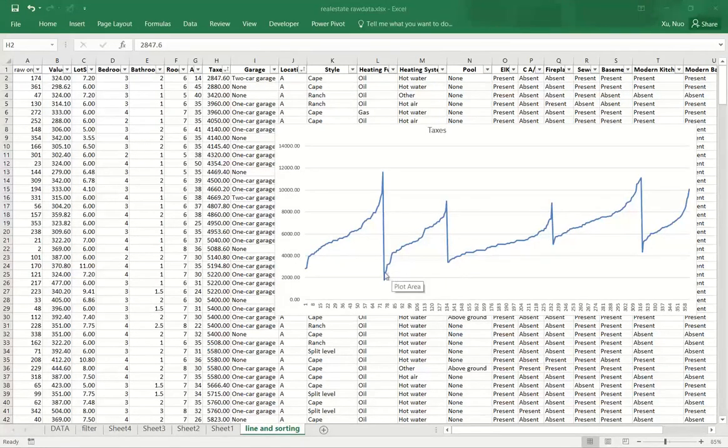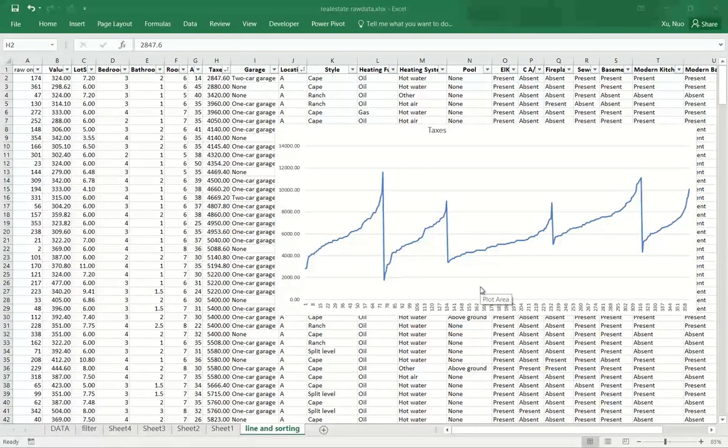So for location A, the minimum value is about 2800, and the highest value for location A is this point, close to 12,000. And you can also see how many houses in location A by reading this number. So there are about 75 houses in location A. You can do the same thing for all the other locations.